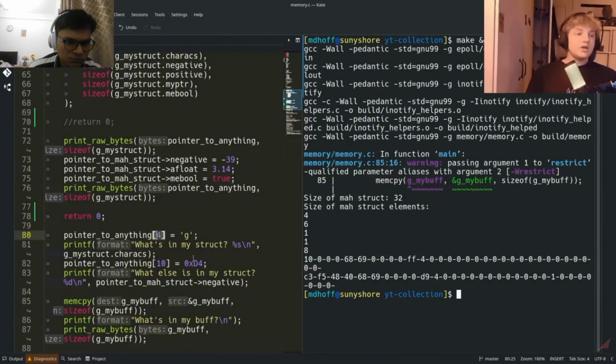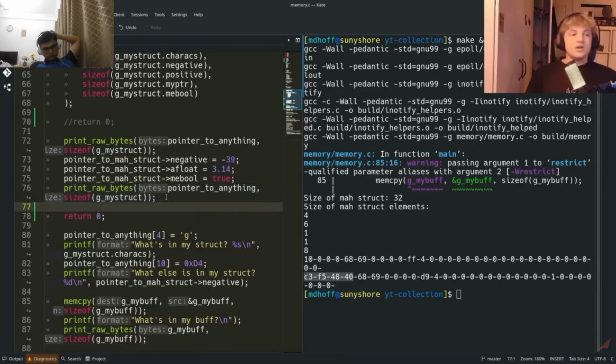Now, what I do here is I change a couple things with the arrow method. I set the negative to -39, I set the float to 3.14, and I flip the boolean to true. Now, if we print out those bytes again, you can see we've got a very different floating point number.